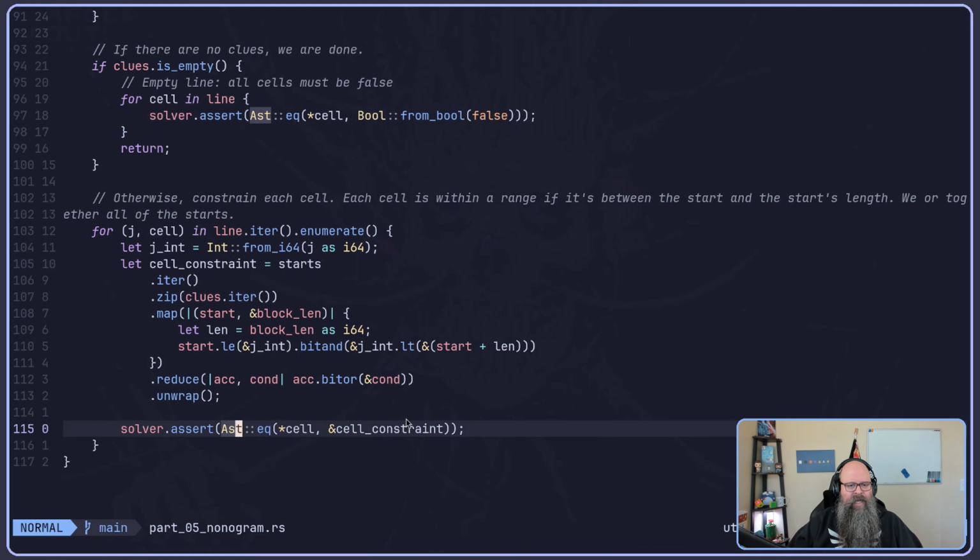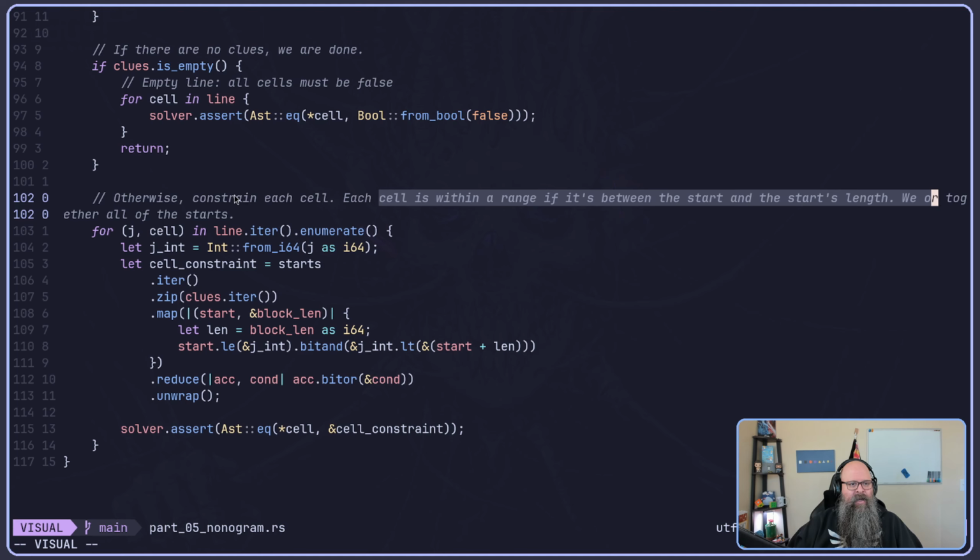It makes more sense using it down here, and I'll show you. This is the most complicated part, so don't feel bad if you don't understand it. Sometimes I look at it and I'm still like, how does this work? But again, what we want to do is, for each of the clues, constrain each cell such that if it's between that clue's start and its length, it's included in that one, and not in any other one, is maybe the way to say it.